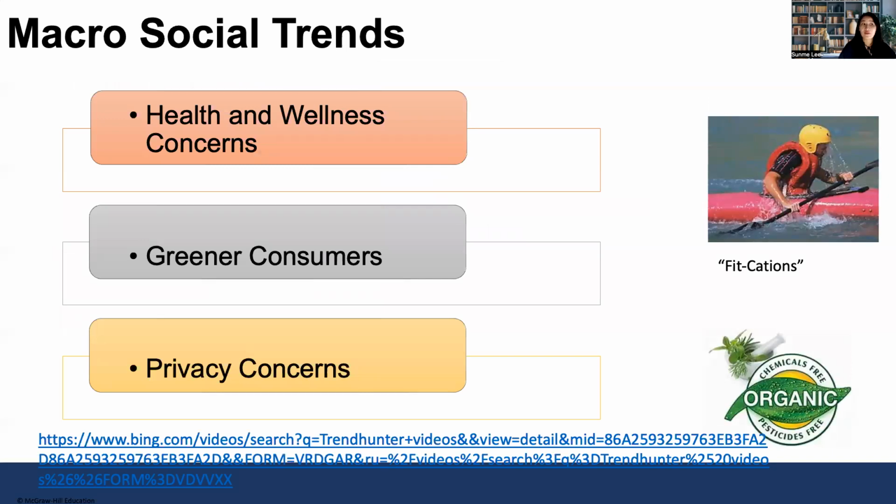And then also there are more different social trends that are happening when we just take a look. Lots of the big social trends like health and wellness, green consumers, and privacy concerns. These days, people are very cautious about obesity, so they have concerns about their health and wellness. And people are very serious about their vacation plans.